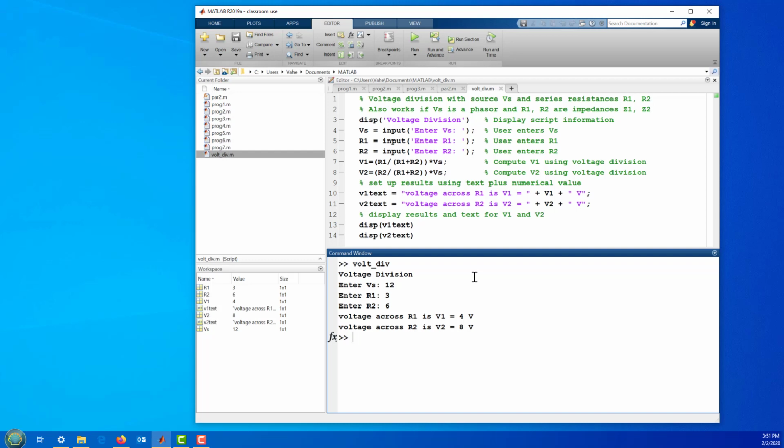So that's just what I wanted to show you. These last two things that I showed, the parallel combination and this interactive program, I'm just showing you those because we do talk about functions and scripts and things like that, but we're not making you do that now. We're going to have another MATLAB experiment. I believe it's experiment 6 or 7 that you have to do some of these things. But even then, we'll give you examples and it'll be well documented. So I hope you find this useful.